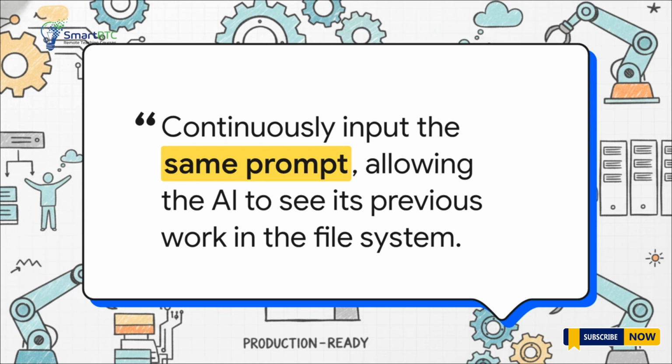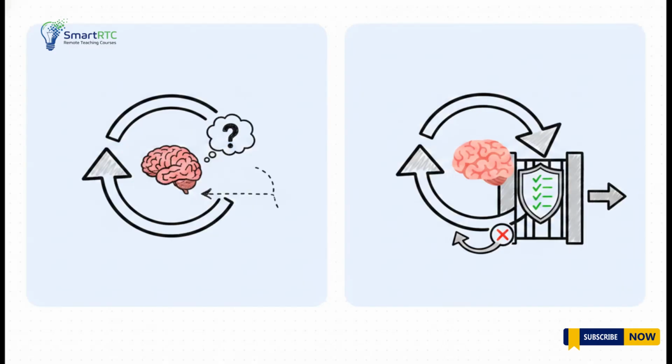And with each loop, it can see the results of its last attempt in the file system, see the git history, and try again. And here's the crucial difference. In a traditional loop, the process stops when the LLM thinks it's done. That's a self-assessment, and it's super unreliable. But with the Ralph loop, the control is external. It only stops when some objective, verifiable criteria is met, like, say, all the unit tests pass. Failure is no longer a dead end, it's just more data for the next loop. It literally can't give up.